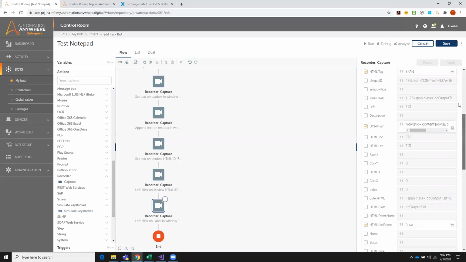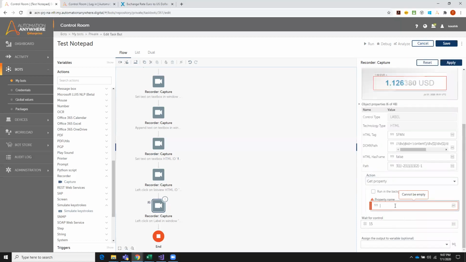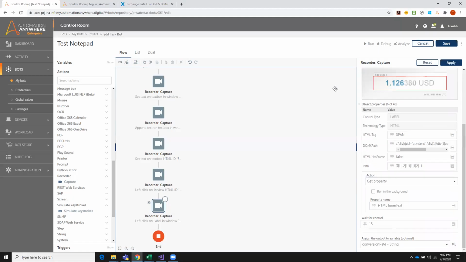Get property, and then I would paste whatever I copied. And let's say I assign it to some value like conversion rate. It is a string type, it has detected automatically. I would create it.